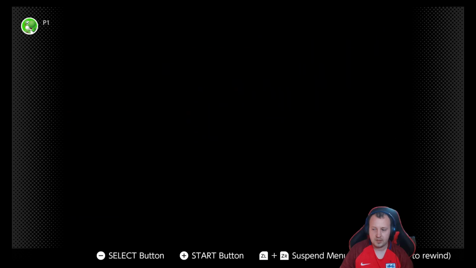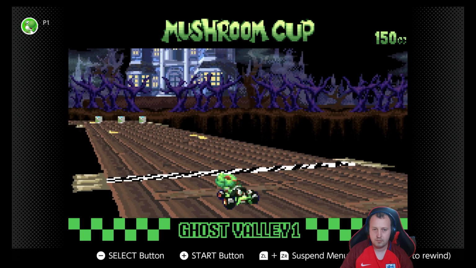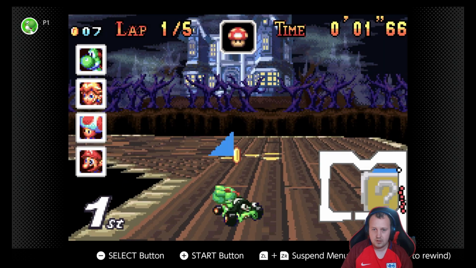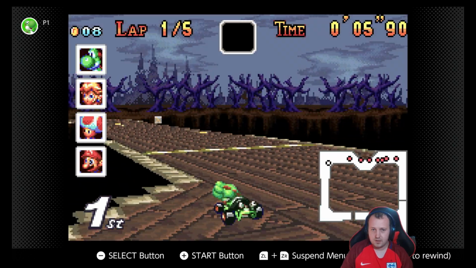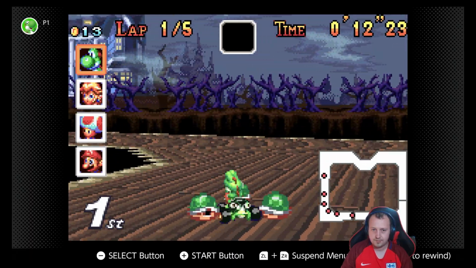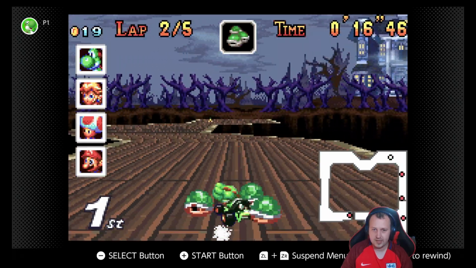Okay, so next up is Ghost Valley 1. Yes! Ghost Valley 1. Also, unlike in Super Mario Kart, it's 4 tracks per cup as opposed to 5. So, yeah, similar to Super Circuit, but it all adds up in the long term. But enough of that. Time to try and get as far away as I can.